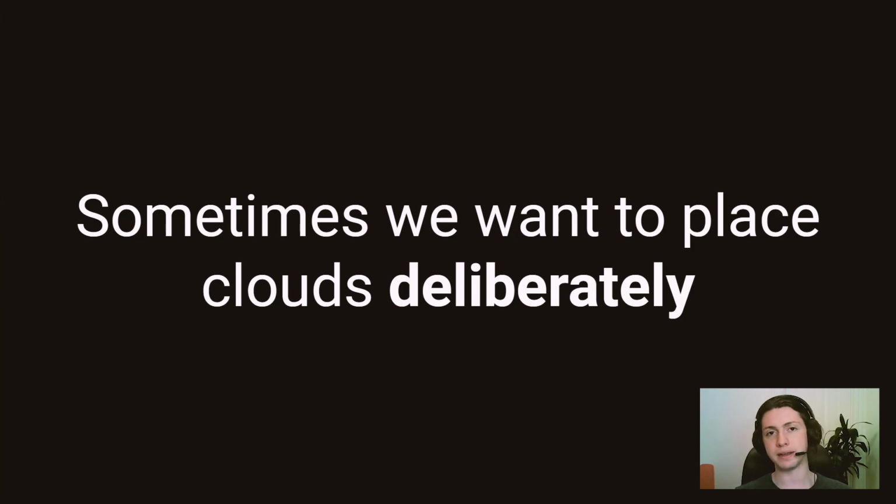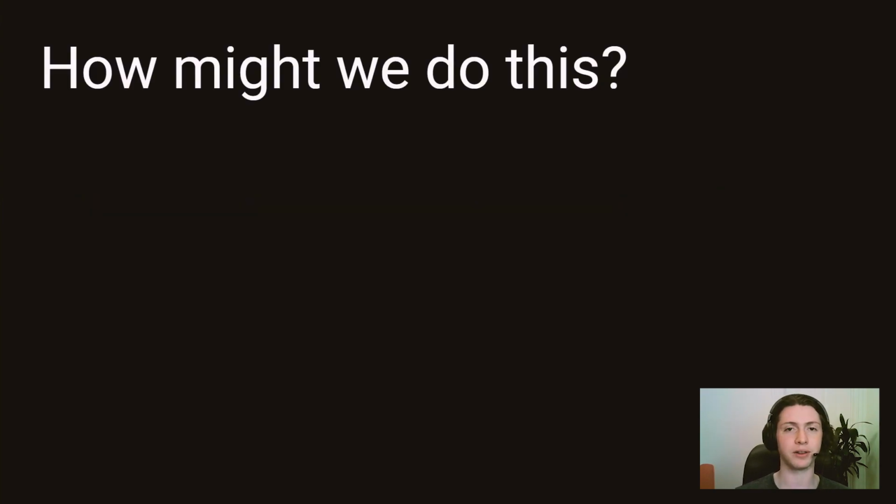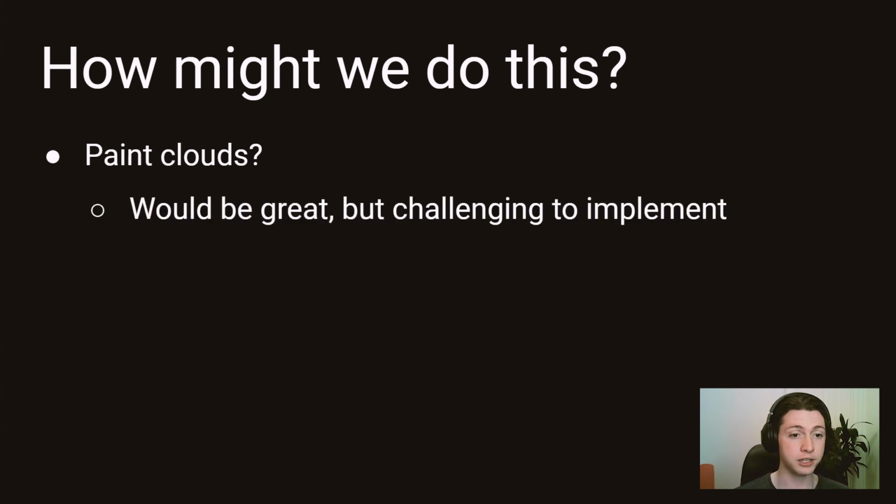So if you're me and you're sitting in the middle of quarantine 5 or 6 months ago and you're trying to figure out how to do this, what strategy do you think you would come up with? Certainly one that you could think of is that maybe you could paint clouds where you want in the sky. So you would open up edit mode, take a look at a spot in the sky, select a brush tool, and then you would paint and clouds would appear in that spot. This would be pretty cool, but it's actually pretty challenging to implement.